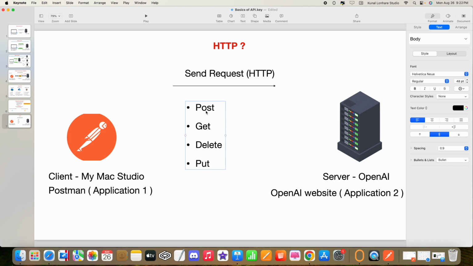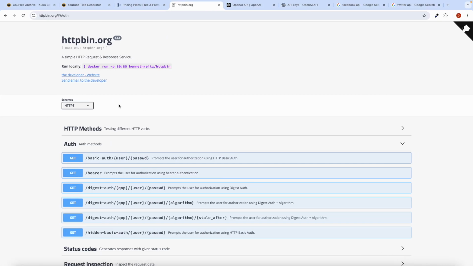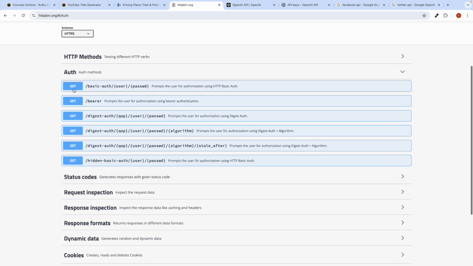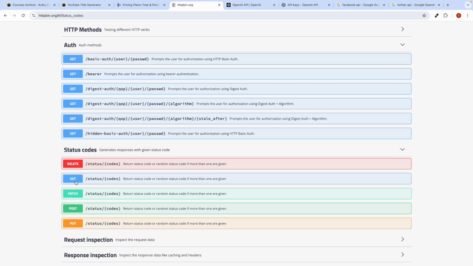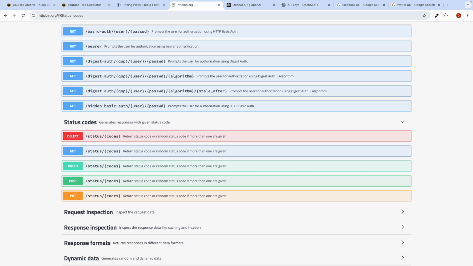It can be post, get, delete, put, and there are plenty of them, but the main ones are four. Now, what is this basically? In HTTP bin, you can see we have get, delete, patch, post, put. So this is known as HTTP.